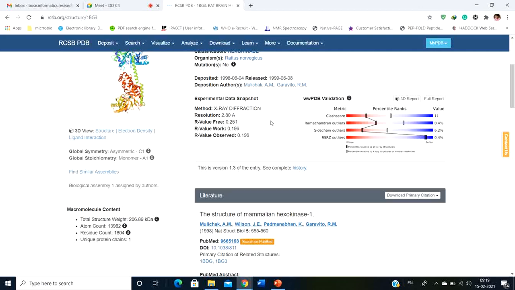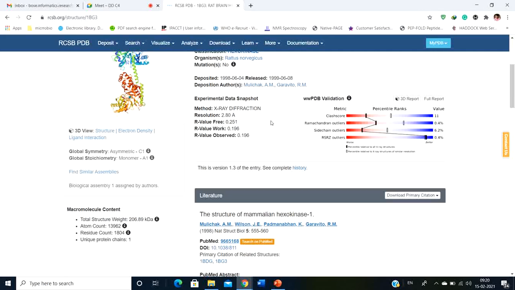It's simply like the train rail line. If you stand in front of a train track, what happens after a certain distance? You find that those train tracks actually merge together, right? Yeah. So that is the resolution. So in this case, 2.8 angstrom is the resolution. That means they can distinguish two atoms which are separated by 2.8 angstrom as two separate atoms.